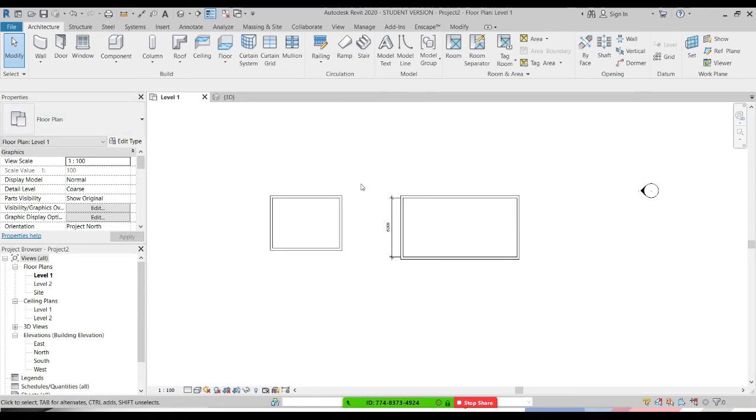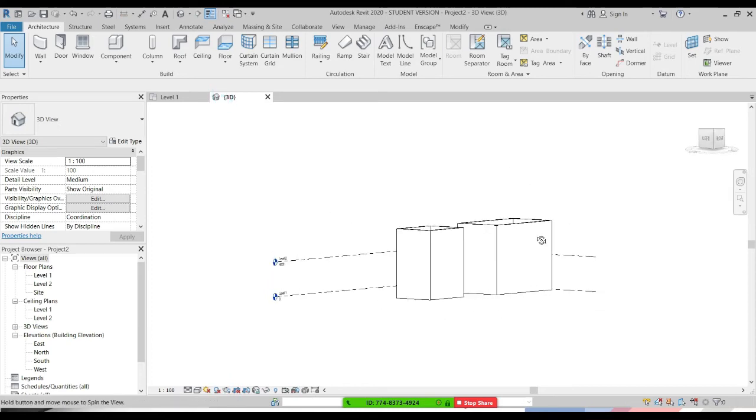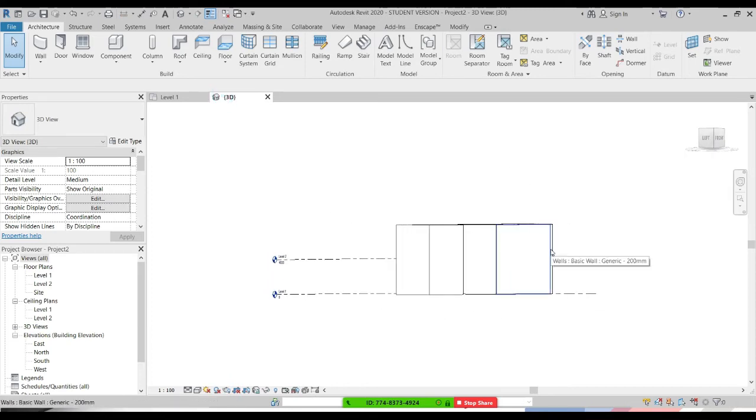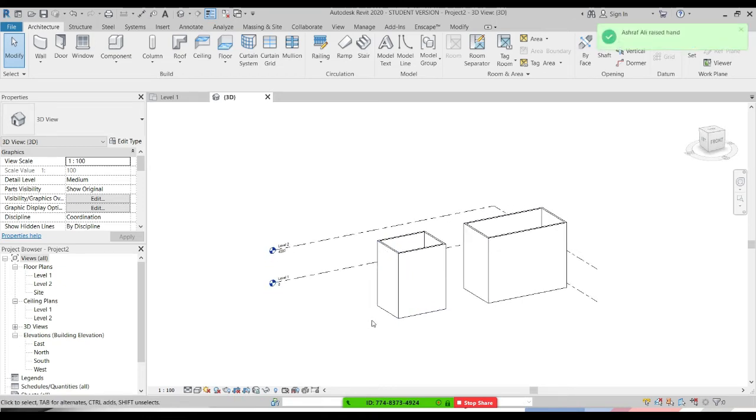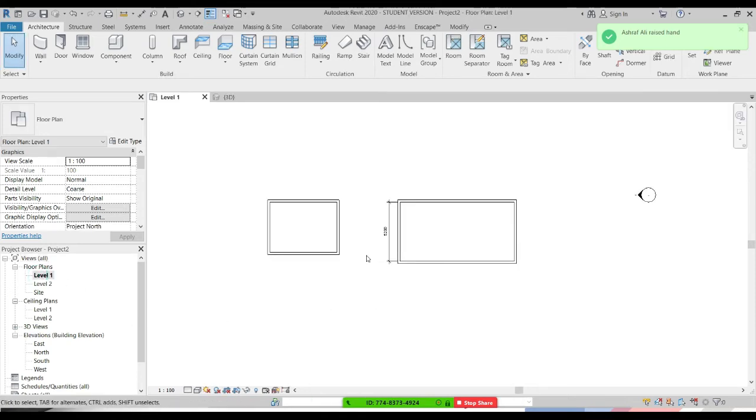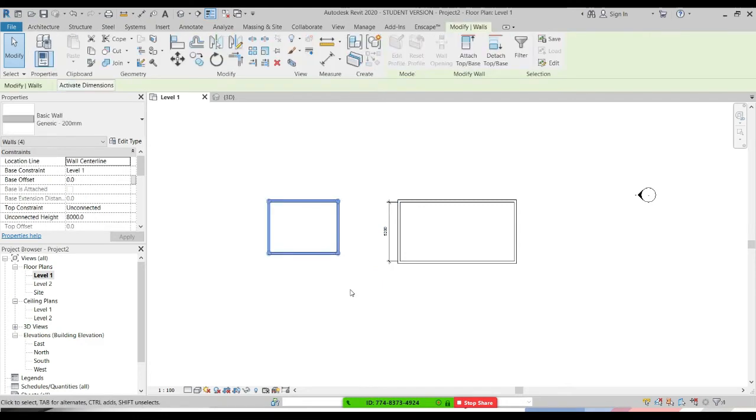Now you have noticed that in 3D, my walls seem to be a bit taller than level 2. So it's reaching further than I actually need. Everything in Revit is linked to levels. So if you select these walls, you can see at the left side in its properties that it starts from the base constraint level 1, and it goes up to a top constraint that is unconstrained.